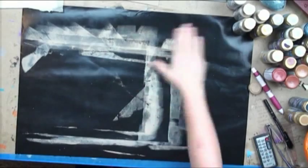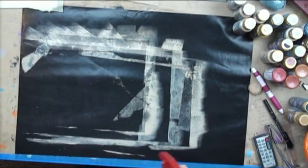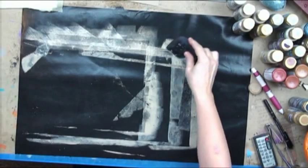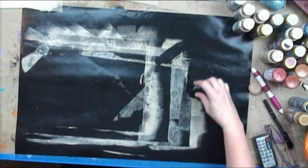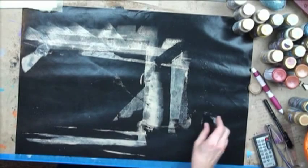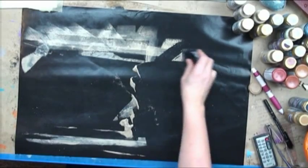All right, after you have your mess on your nonstick craft mat, then you just simply give it a couple squirts with some water. You can let it soak for just a second. It will actually just peel right up right away. But if you let it soak for a second, then it softens the paint just a little bit. And what's neat about it is hot glue gun, epoxy, everything will not stick to this. So it is amazing. I think this one's been going for a year or more.